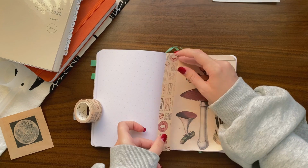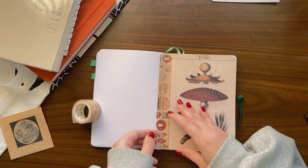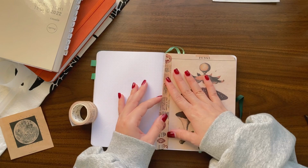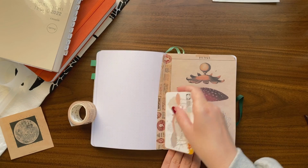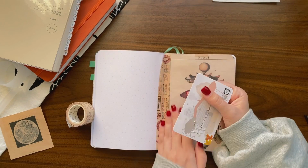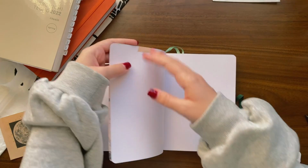So in this case, I'm gonna lay it down on the tip-in side first, and then it's going to automatically stick to the next page. So I'm just gonna pull that up a little bit, which you can do because washi tape is super flexible and repositionable. And I'm going to wedge this into the corner with like a credit card of some kind. So this is just a business card that I'm using, but I'm just gonna really sort of wedge it into the corner there and then flatten it out and take off this washi tape here that I was just using to hold it in place.